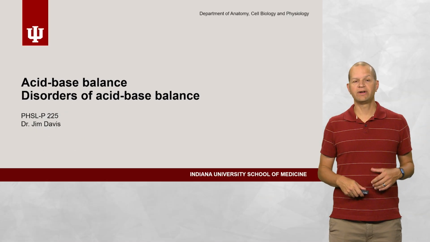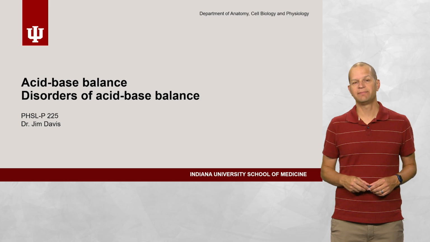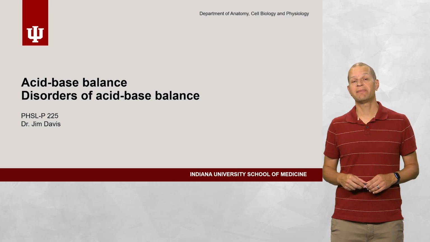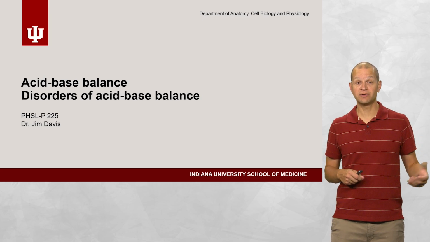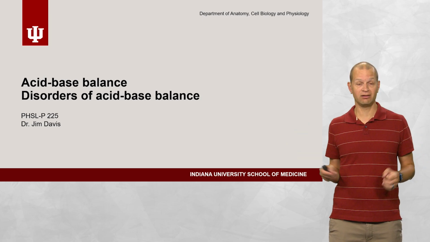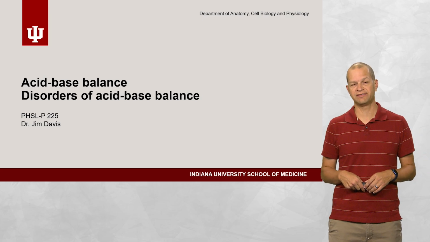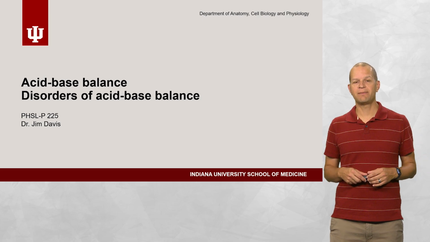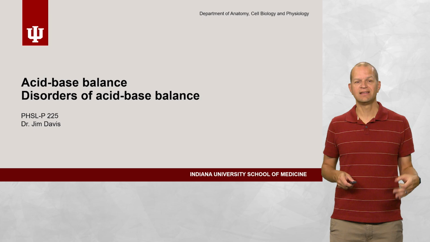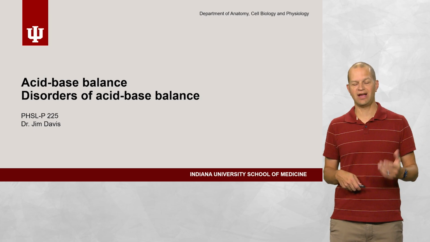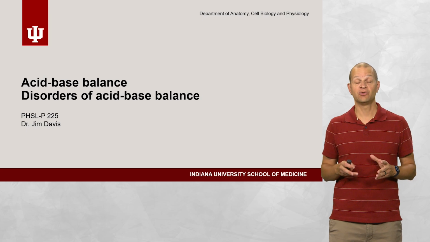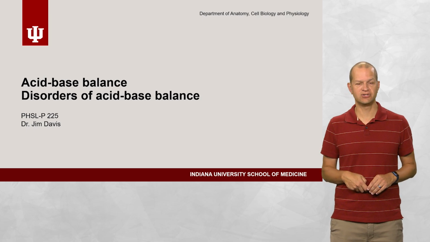In this video, we're going to wrap up our discussion of acid-base balance, and we're going to talk specifically about disorders of acid-base balance. Now, that does not mean that you need to know that if someone has an adrenal tumor, that that's going to cause metabolic alkalosis or respiratory acidosis or anything like that. Basically, what that means is if I give you a case study, you'll be able to diagnose whether or not someone has metabolic acidosis or alkalosis or something like that. And in this video, I'm going to show you how to do that.